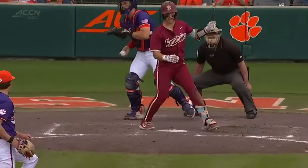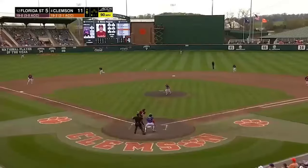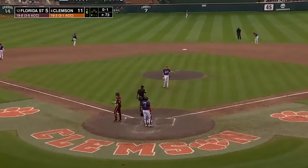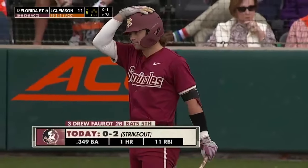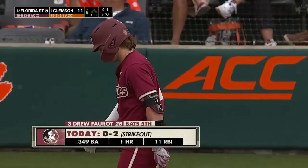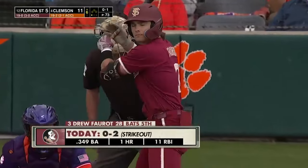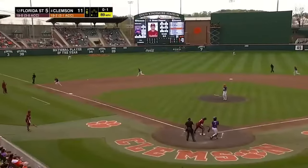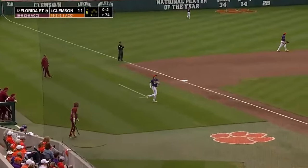Yeah, really good changeup. Sinking fastball. He's keeping the ball down really well. And with the wind blowing out like this, he's the ideal pitcher with that sinker that he throws. Got to keep the ball out of the air. He's made a couple of mistakes, and he's paid for them. But, boy, I'm so impressed with what he has done. He's lived at the bottom of the strike zone and thrown strikes.